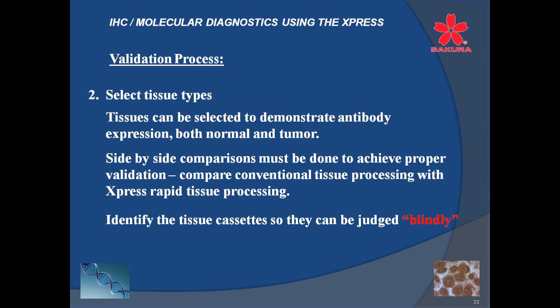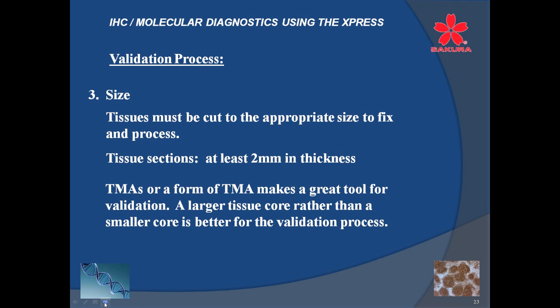You do the side-by-side blind comparisons. That's what you're wanting to do. You're wanting to give them a slide that's stained and let them pick, or anyone that you choose, the best slide that's going to give the best results. And then, as I say, identify the cassettes so that no one knows, but perhaps you and maybe one other person, maybe a PA or resident, so that you can do this blindly.